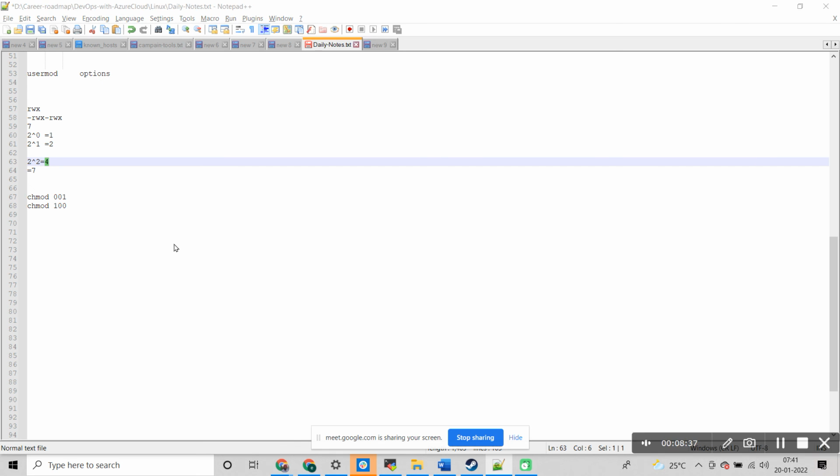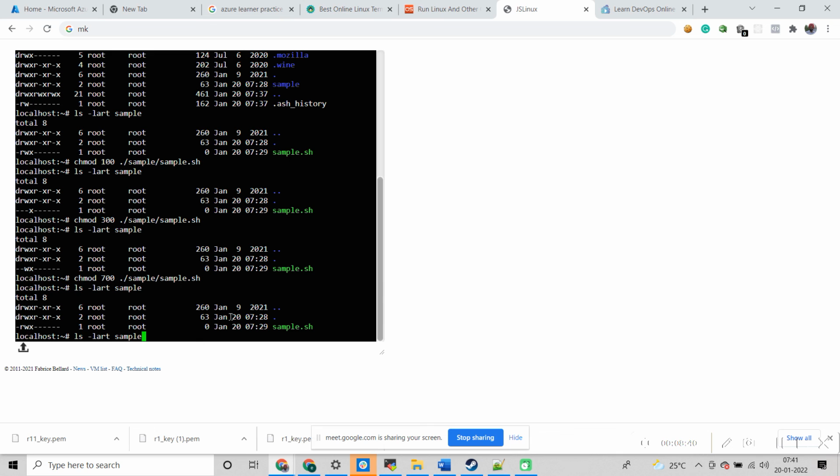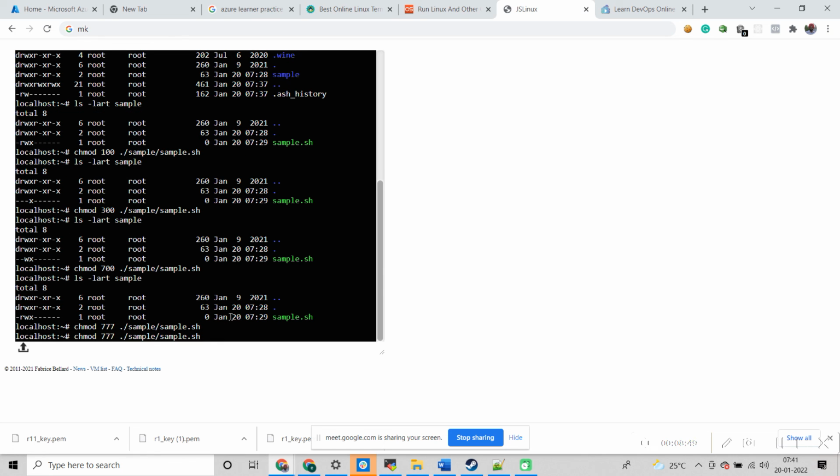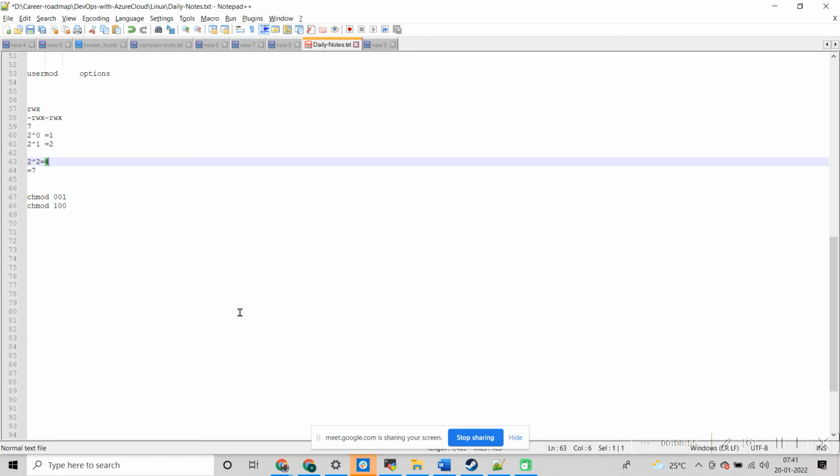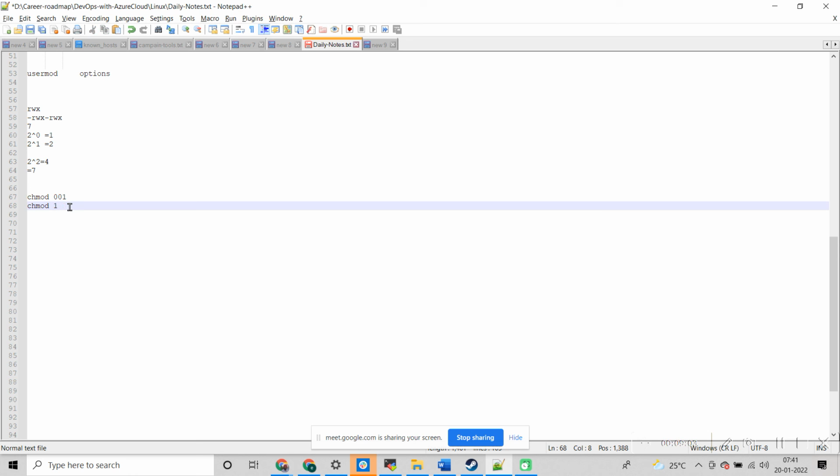And if you want permissions for everyone, that will be 777. That means users, group and others. Now the permissions are there for everyone. Got it? The first letter is for the user, the next letter is for the group, and the third letter is for others.